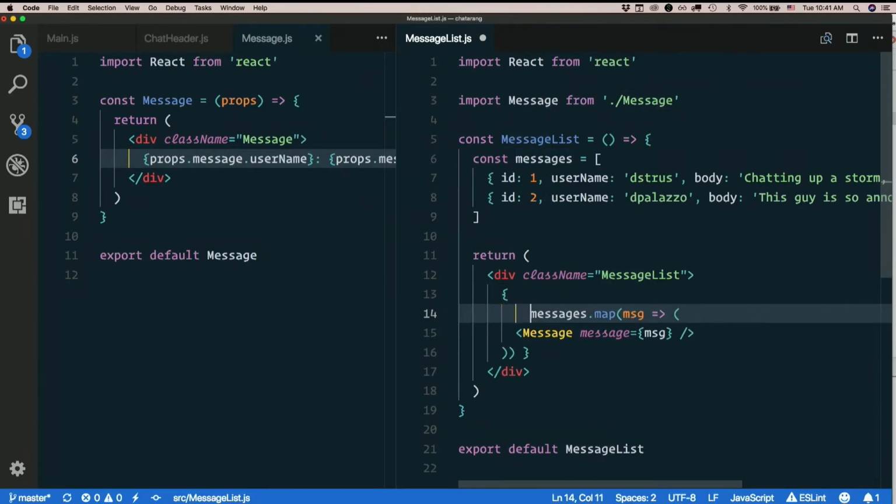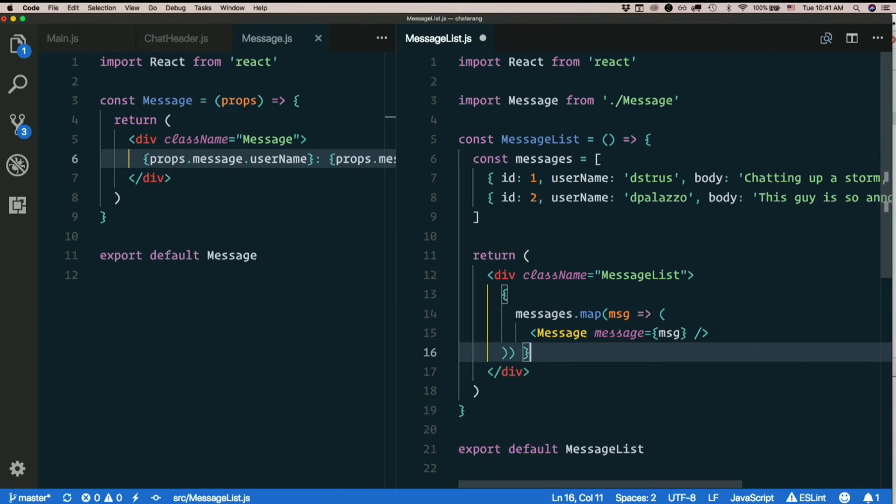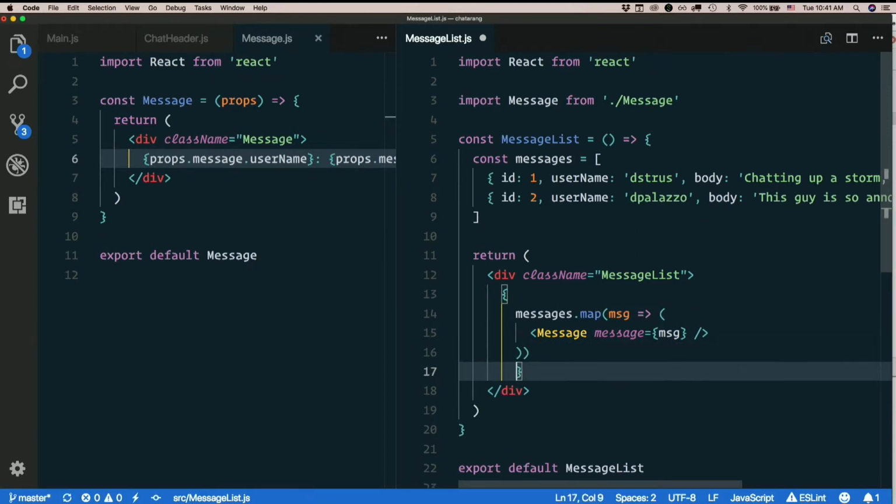I'm going to indent this slightly differently. Won't it just be props.username and not props.message? No, because my prop is actually called message, right? Message equals msg. So the only prop I have is called message.